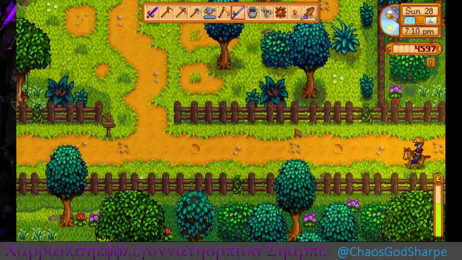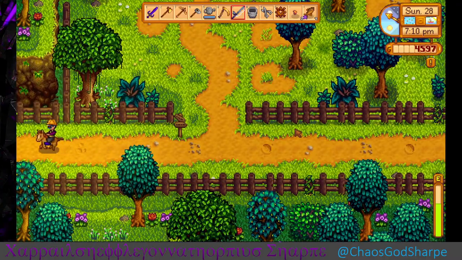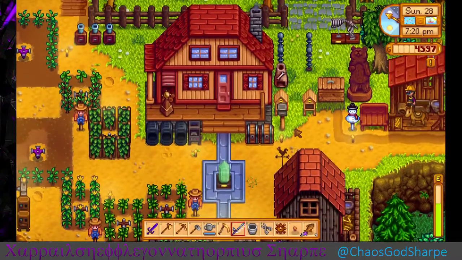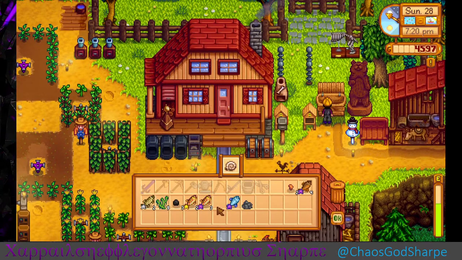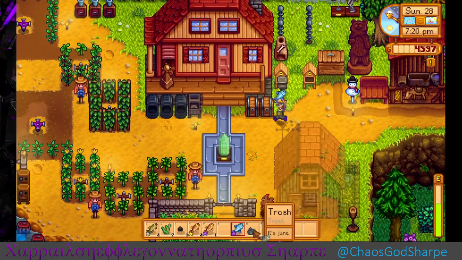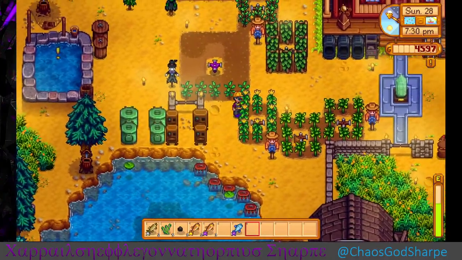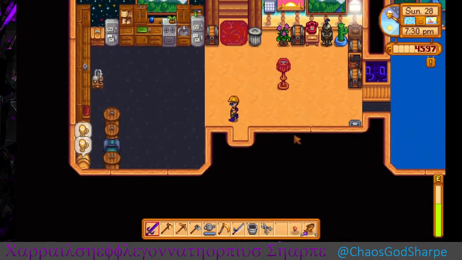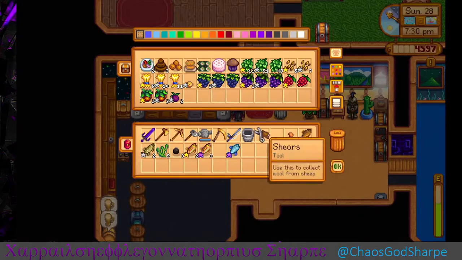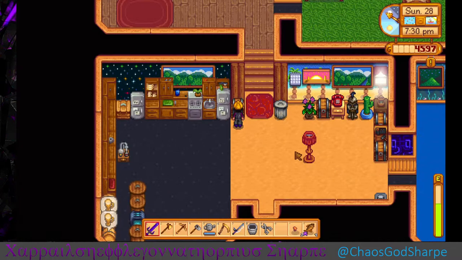There we go. Now we return here. I'm just going to toss a few things in here. Keep that for now. I totally forgot we have trash to toss into one of the recyclers. Oh, I'm going to check in the house and see if I got any more roe to put in. Doesn't look like it. Got some Maki rolls though.